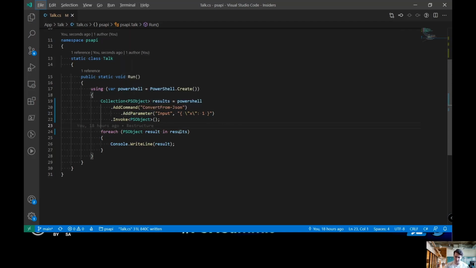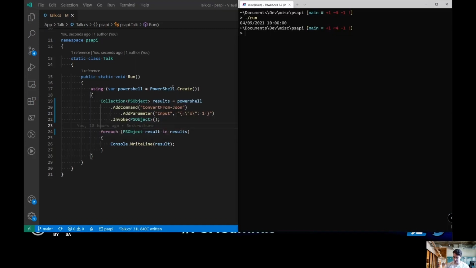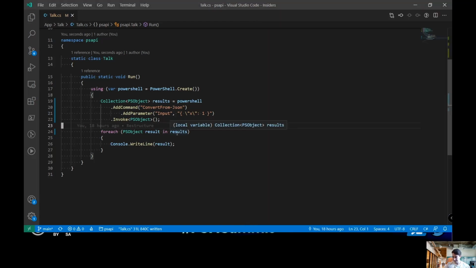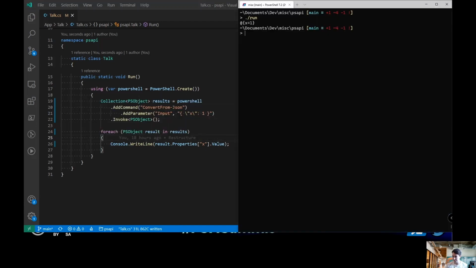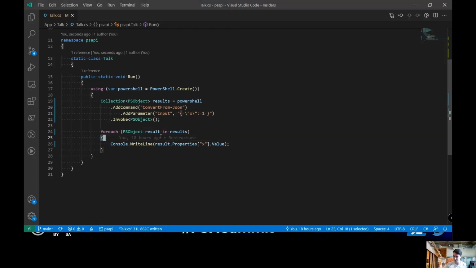How do we deal with that in PowerShell? Well, the answer's kind of staring us in the face, but let's watch what happens. When we run this, we get back some object, which we currently represent as PSObject, and it gives us this actually reasonable representation of a PSObject. The truth is that PSObject is perfectly capable of wrapping and describing these types. If we want to get at the value of the property X, then all we have to do is use the PSObject API to do so.